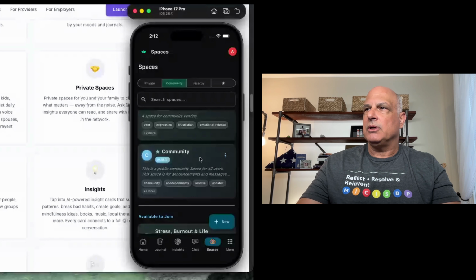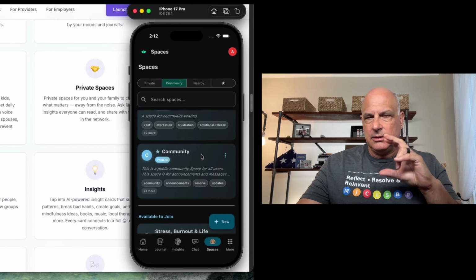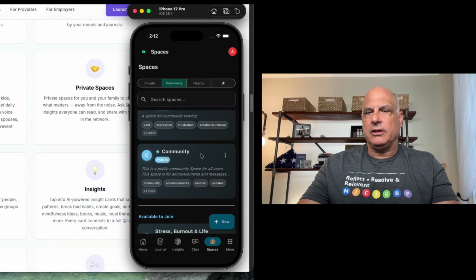Or getting into community, the community chat is basically one stop shopping for all of the community events, like who's joining and who's reflecting today and what they reflect on. So anytime you do a mood and you say, I would like to share this to the community, or you're doing a check-in, anything that you actually want to share to the community will go to the community chat.